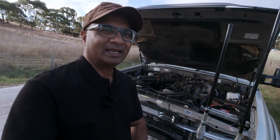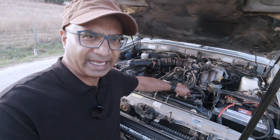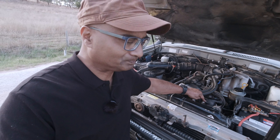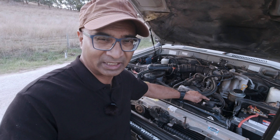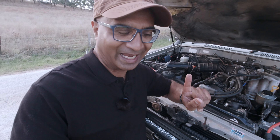The problem was moisture building up in the electrics. Now if you have an 80 series, or even one of these older model vehicles, and you're getting starting problems particularly on wet days, first of all go and check your distributor. In the 80 series it's right over here. If you see oil weeping — not oil leaking, but oil weeping — around where the distributor gets mounted, that's a telltale sign that the seal or gasket is no longer good. That means moisture can get in, particularly when it's parked. If you see that in your vehicle, get it changed.